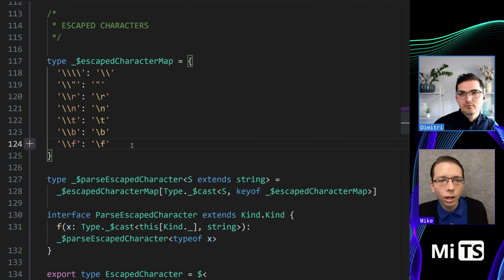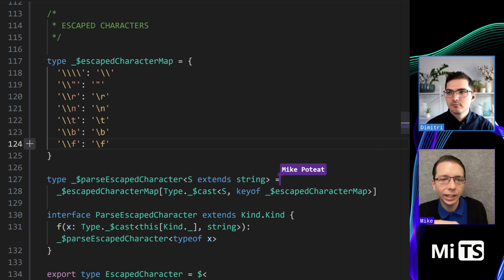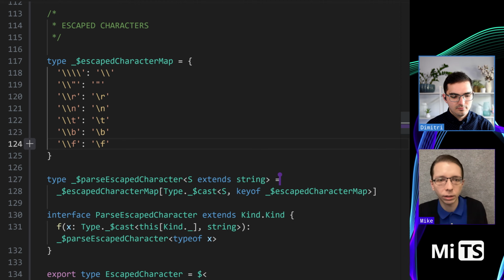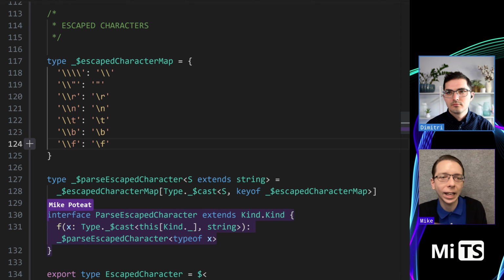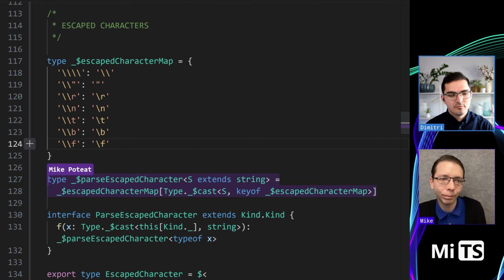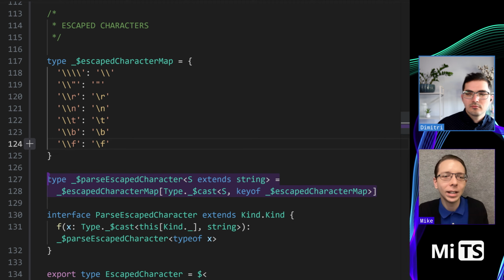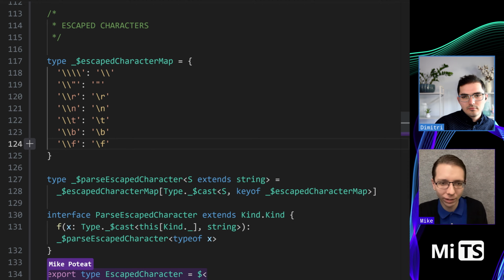So first of all, this type on line 127, we're just keying into that map. No big deal. On line 130, we're just creating a kind to represent that type level operation so that we can compose it. And then escaped character is the interesting one.